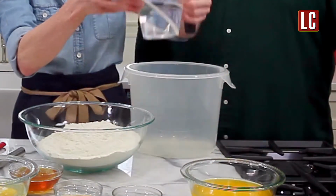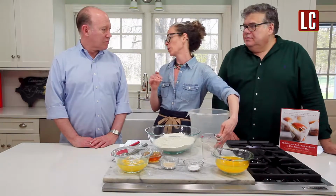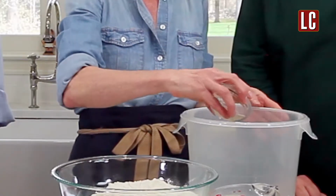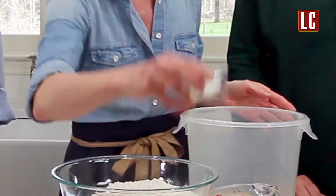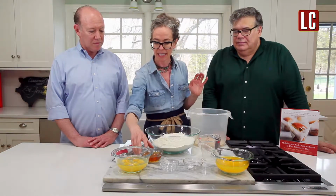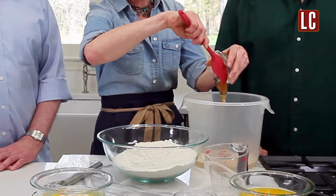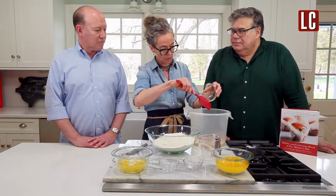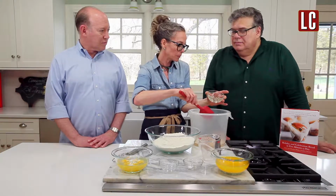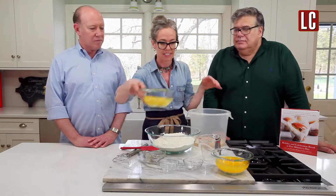Really, the order doesn't matter, but we're gonna just put in our water. The water needs to be warm or even cold, but not hot. Hot water is actually the only thing that will kill the yeast. You can use regular yeast, instant yeast, bread machine yeast, any yeast. We find it just doesn't matter. Salt goes in, then some honey for some sweetness. But it's not a particularly sweet dough. In fact, you can use this dough even for savory things. You could do a savory filling, and it just makes a nice balanced flavor. And then some eggs go in.